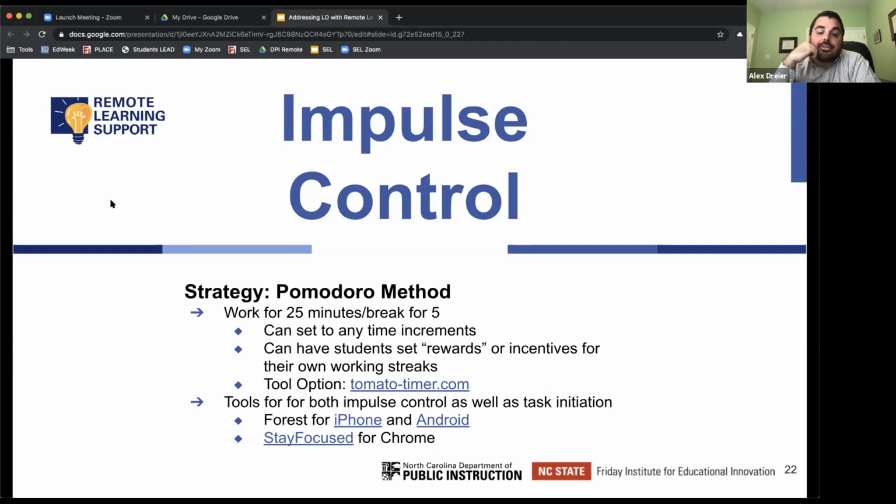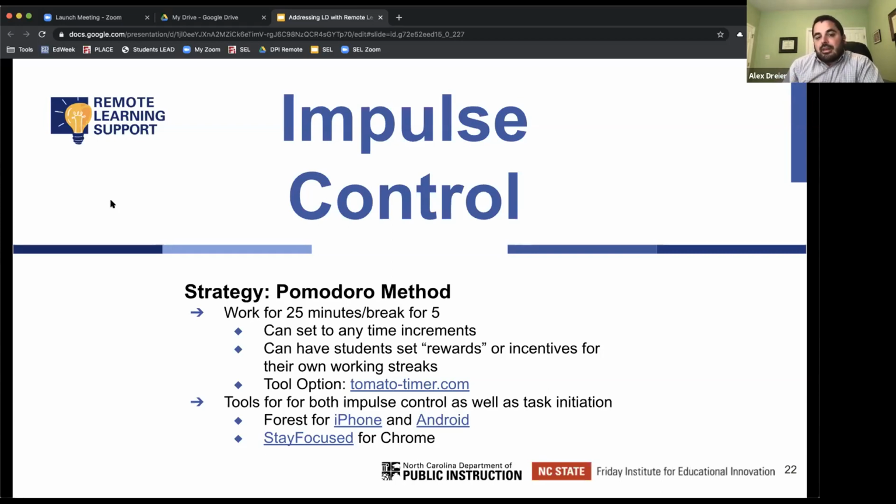There are a few different tool options if your students have access to devices and access to the web. There's a browser-based tool called Tomato Timer, and these links and everything are all going to be available to you after. So don't feel that you need to furiously write them down right now. There's an app called Forest, which is also useful for impulse control insofar as you put it on your device and your forest grows in this app, as long as you don't check a Twitter feed or check something else during that particular time period. So that's something, again, that facilitates impulse control. And then Stay Focused is an add-on for Chrome that uses that same concept of the Pomodoro method.